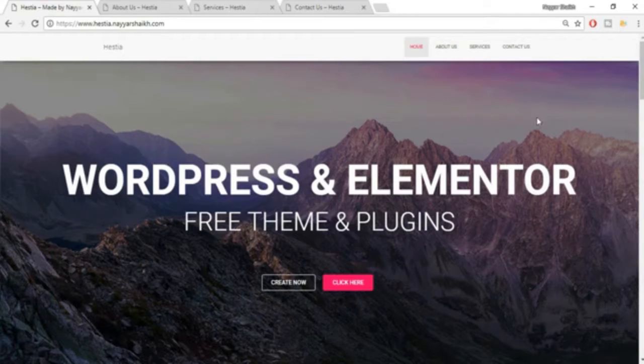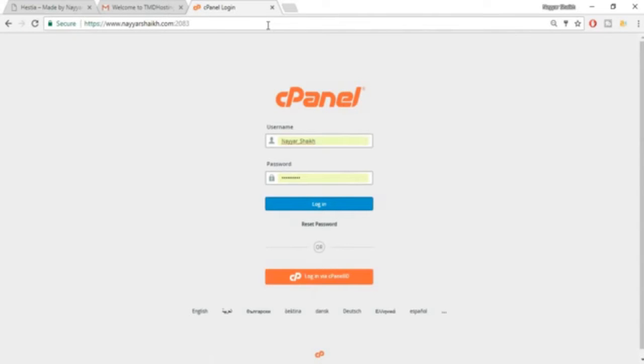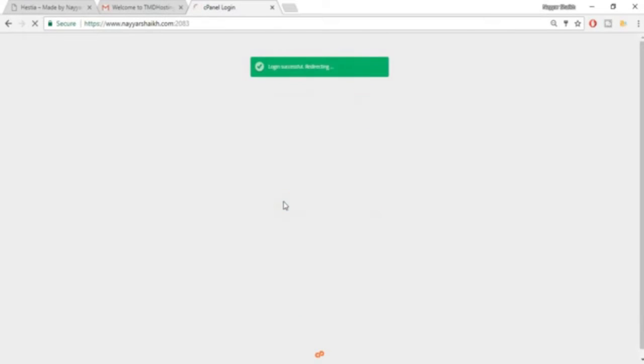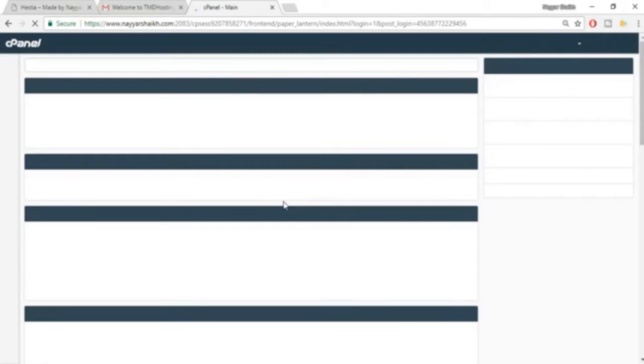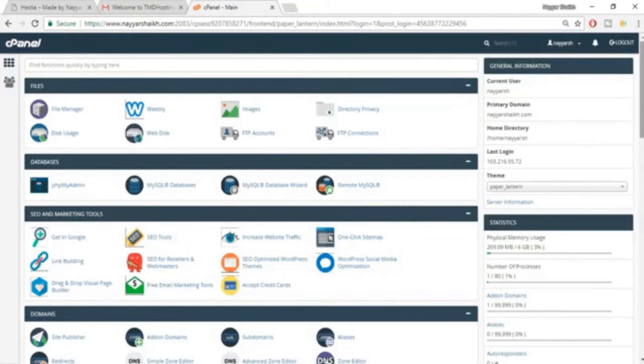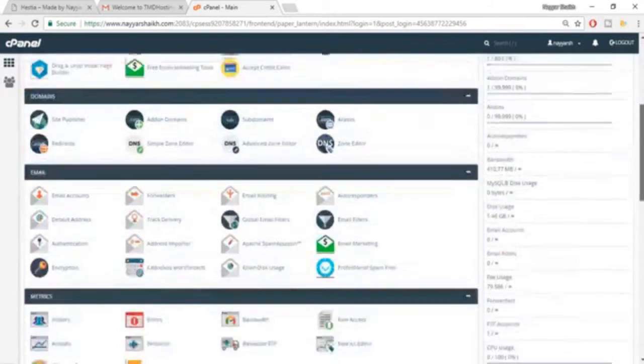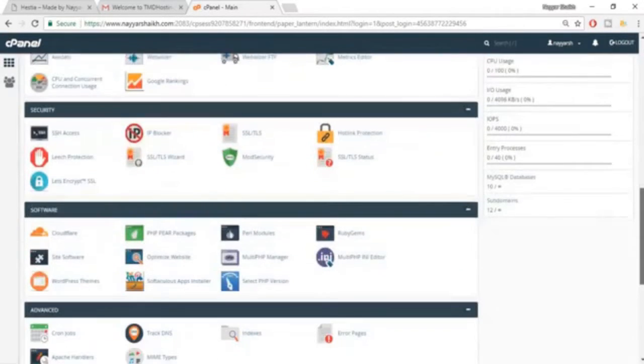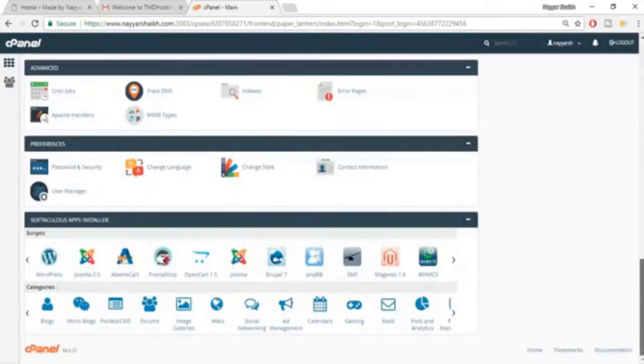So let's see the demo website which we have already created. So this is the website. That link is nothing but your domain name/cpanel. For example, if your domain name is abc.com, then your cpanel link is abc.com/cpanel. Okay, so that is easy. Now put in your username and password from that mail and click on login. Okay, so this is the cpanel of DMD. You will find the cpanel of all the companies are almost similar. You'll see almost the same options again and again in any hosting company.